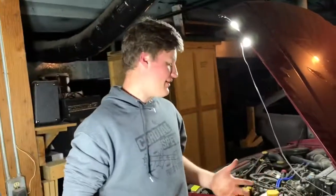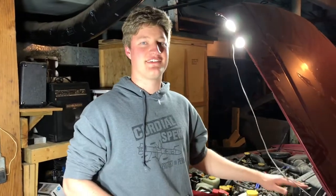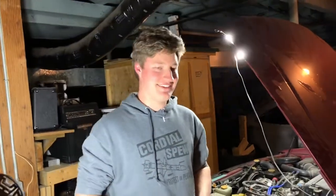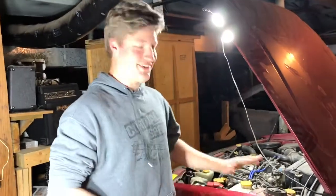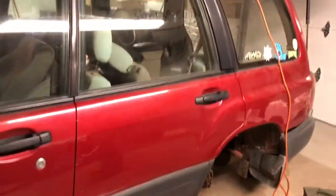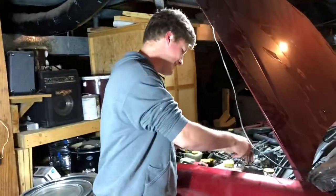Super rad. So the first step to putting on the lift kit is you got to take off your struts, and I'm also going to be replacing my struts with brand new OEM struts, just because we found out that some of them were leaking oil. When we first took apart the car, we thought we were going to be able to throw this lift kit on and be good to go. But then we discovered almost everything was broken or rusted together. So I went ahead and bought thousands of dollars of new parts to make this old Subaru not a Subaru. But, so let's get to it.